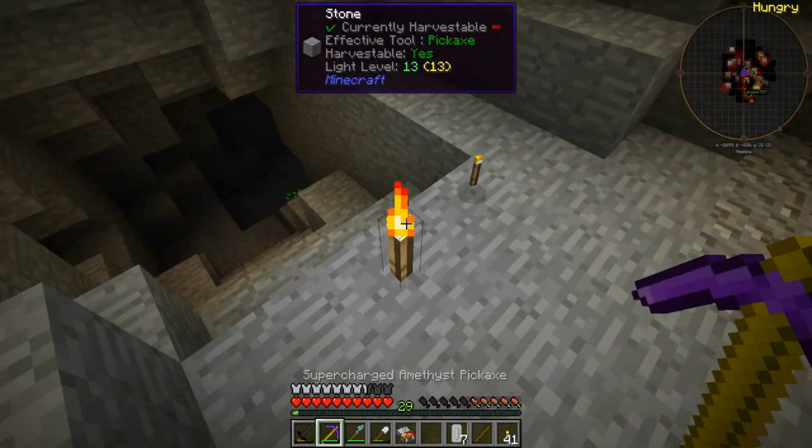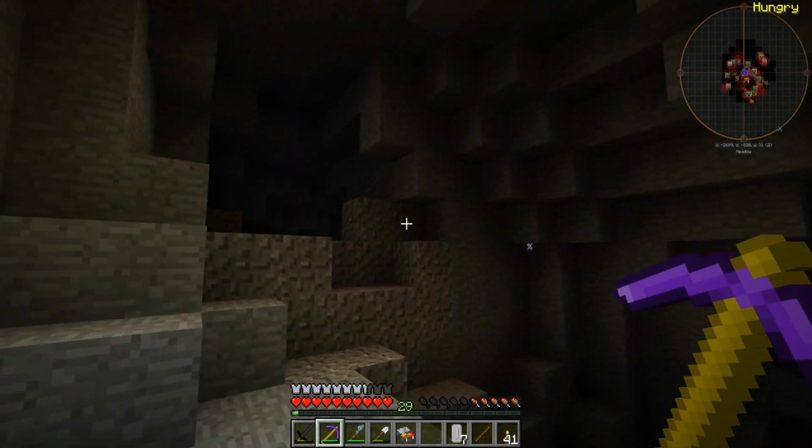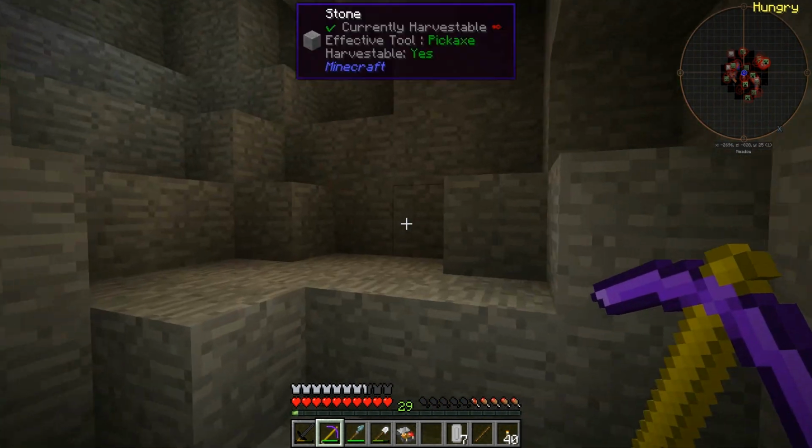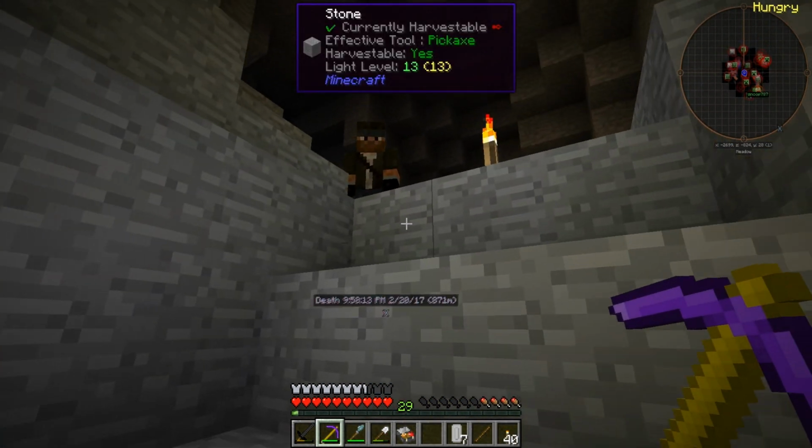Ow! Why is this villager attacking me? Okay, I'm kind of amused that the concussion creeper put Bentley somewhere. Hey, there's gold down there. You know what? Screw you, villager.